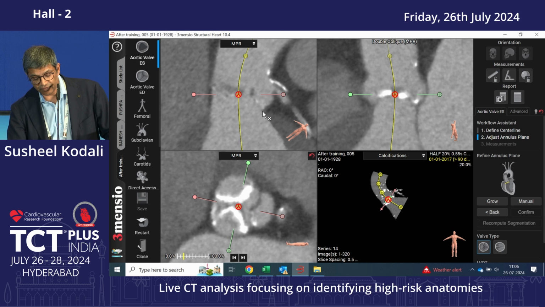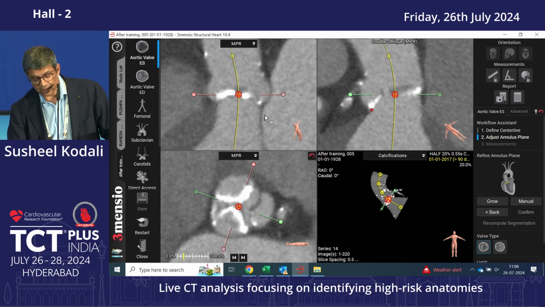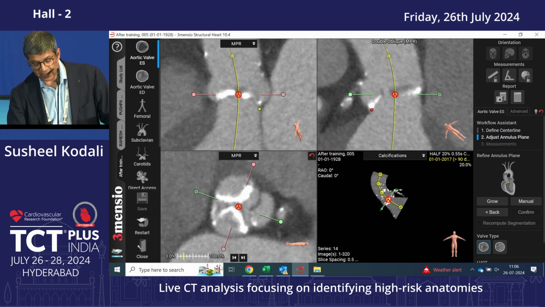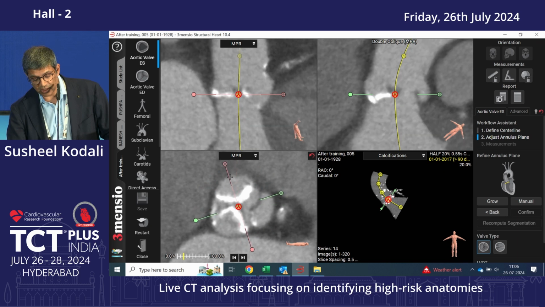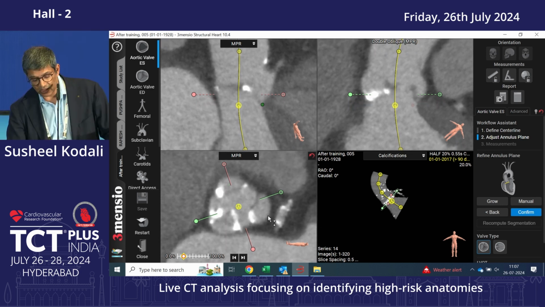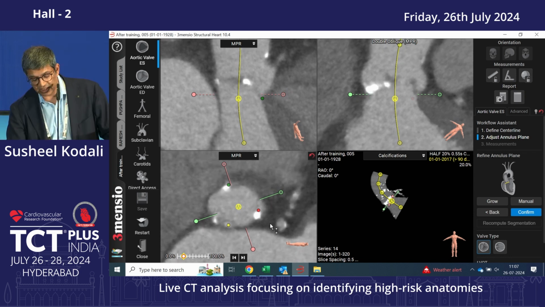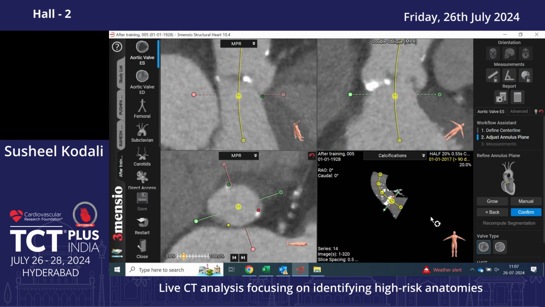You mark the base of each cusp, so I put a dot there. I'm going to go to the base of this cusp and put a dot. I don't need to be perfect because you can adjust it. I go to the base of this one and look at the lowest point as I scroll around, and in this top left, put the dot at the base. Now you have 3 dots, so you've defined your annular plane. I scroll up. Do the leaflets all appear at the same time, roughly? I'm pretty comfortable that I have a good annular plane.